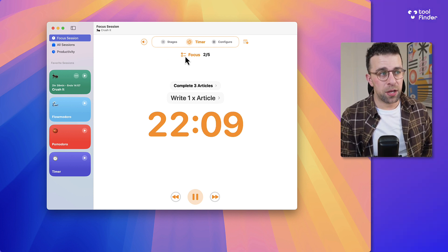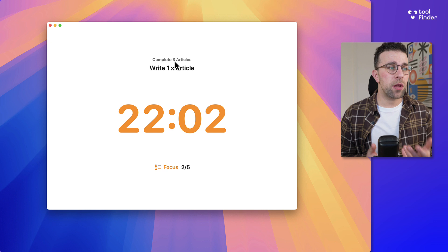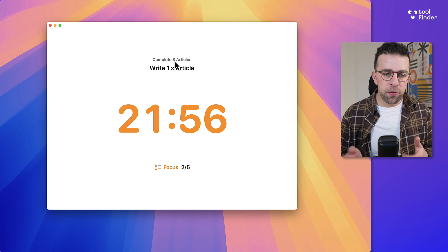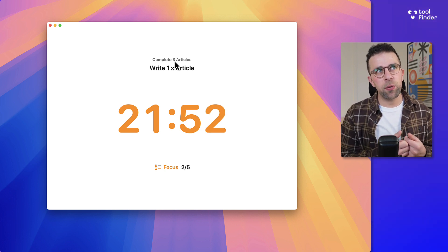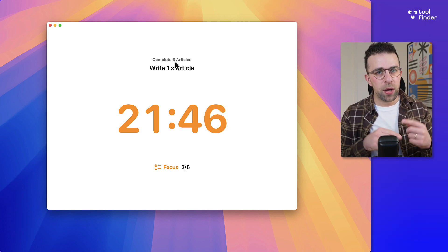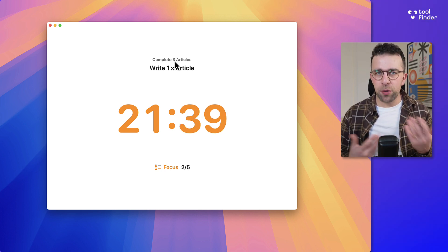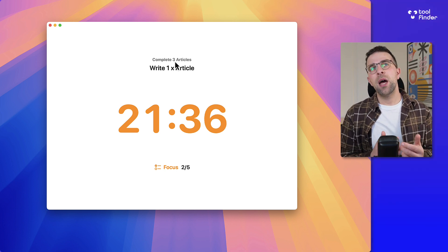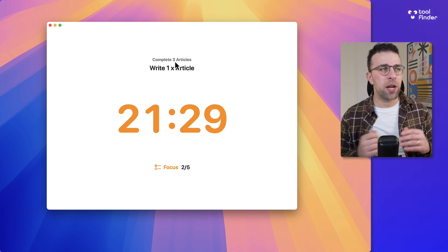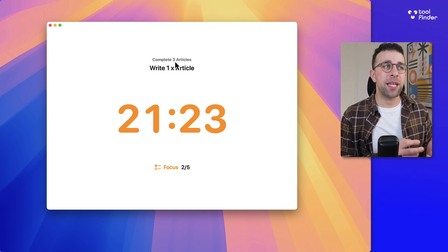All in all, this app is an interesting one — it lets you set up flow stages, and it goes into a focus state which is quite nice. It's part of something called the Bensi Methodology, a system we designed that sets up states — large, medium, small — called a workflow. We think it's a good way to embrace the energy levels you have across the day. For example, you might have the most energy between 9 and 11, then it drops off for lunch, comes back a little in the afternoon. You could create an energy map based on this.